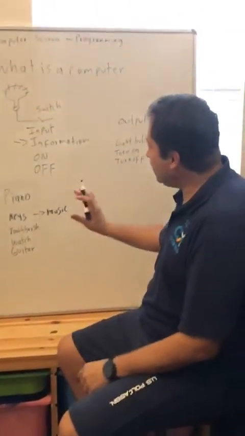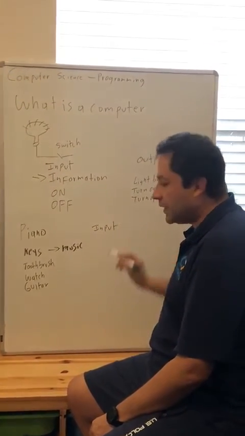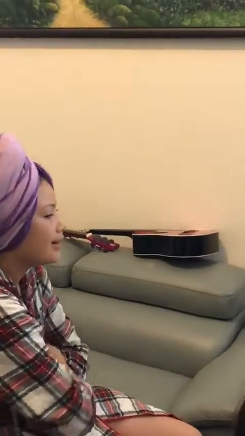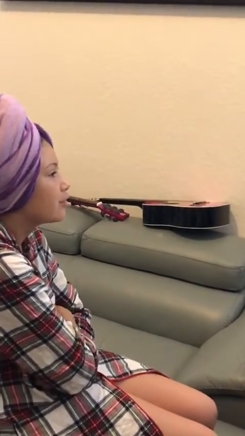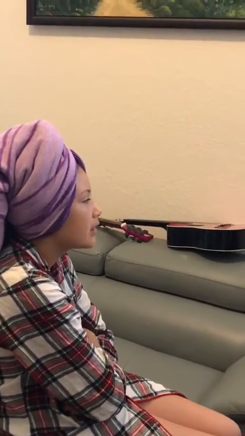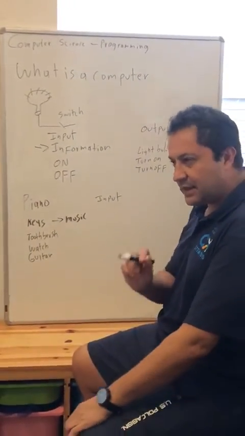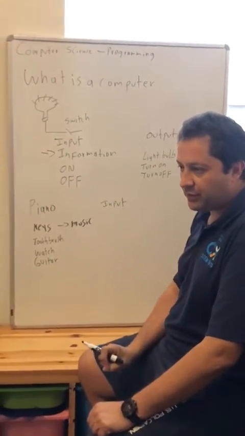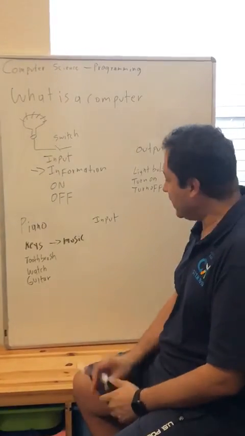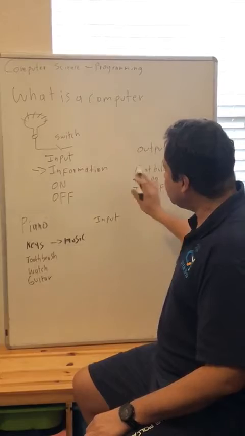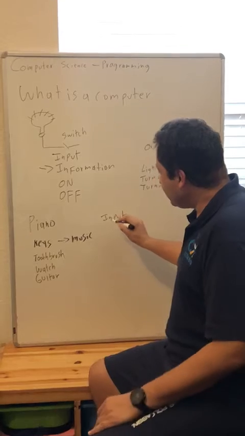So what we are saying here is that you produce some type of input, right? Yes, Lulu. I know that we aren't electrical, but if we were electrical, wouldn't a robot be like an output and an input? Because you're telling the robot what to do. Well, we're going to get to that. Yes, a robot is some type of computer. It's just more sophisticated. It has many other things.